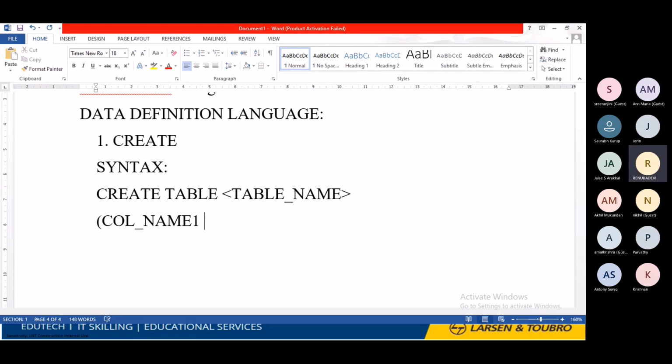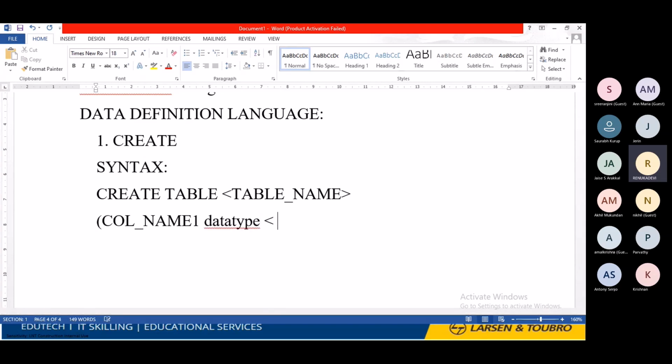It can be of anything. It can be of integer data type, or it can be varchar. If I want to give a register number, then I can give integer. If I want to give a name, string format, or a combination of alphanumeric, then I can give varchar. If I want to get a date as my input, then I can give date as my data type. So anything.